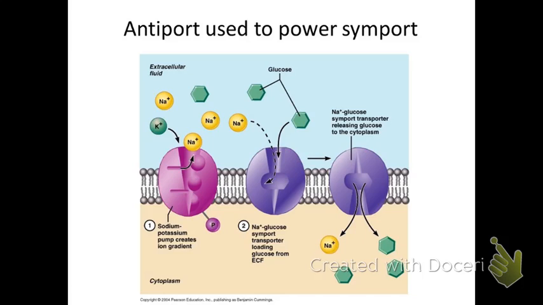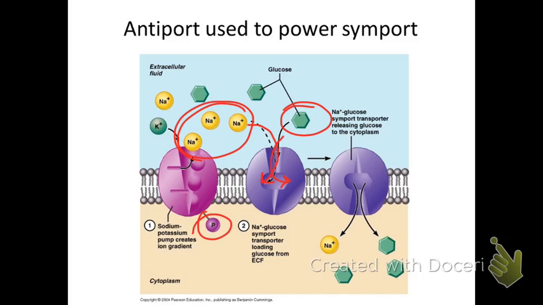That antiport, the sodium-potassium pump, can also be used to bring in glucose via sodium-glucose transport. You can see the excess sodium — we've built up a concentration gradient of sodium — and now it can bring in another sugar. Often your food, your sugar sources, especially those small monomers, are coming in through this secondary active transport where energy was used to get the sodium out, and the potential energy stored in those sodiums is what's bringing the glucose through. So it's still active transport, as indicated by that phosphorylation showing it used energy.